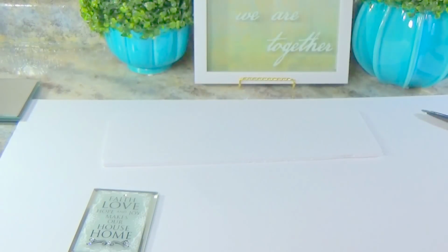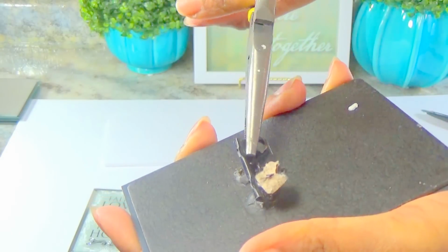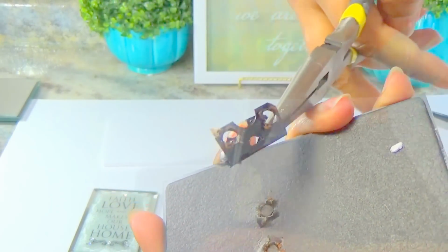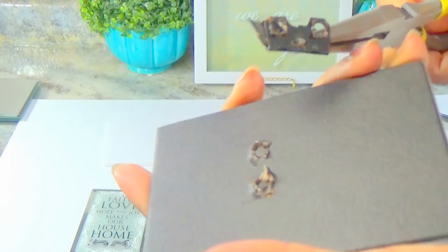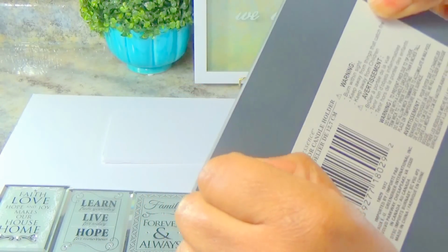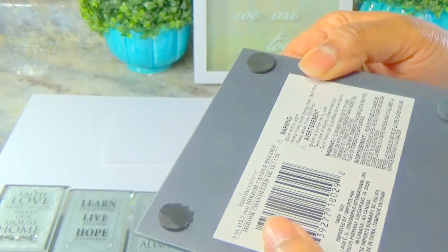I also removed the backs of the little mirrors and I used my pliers to take off the hinges and that little cardboard piece. Next, I removed the foam pieces off the mirrored squares. If you guys know of an easy way to do this, please let me know, because I'm afraid to scratch them and I can only pull them off.